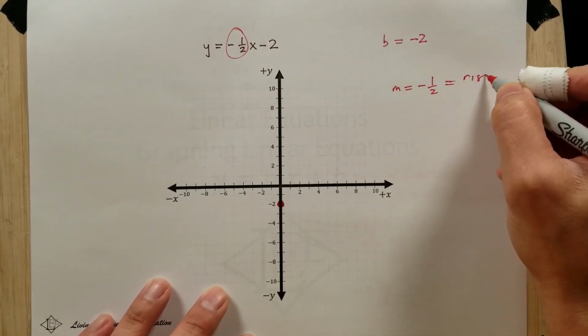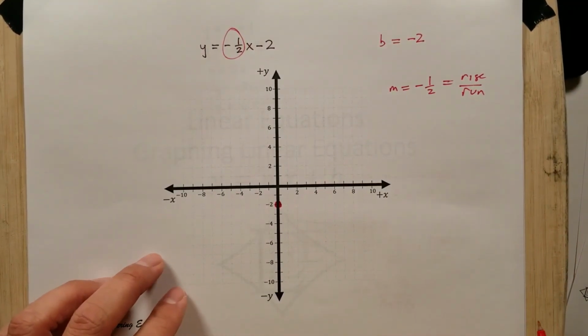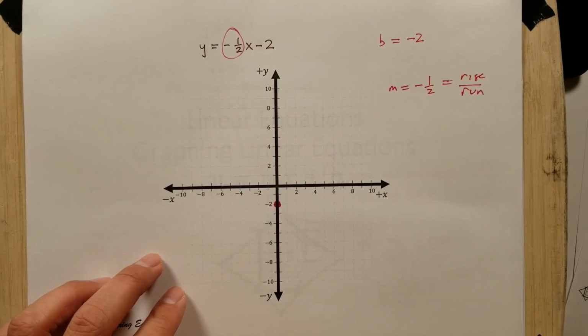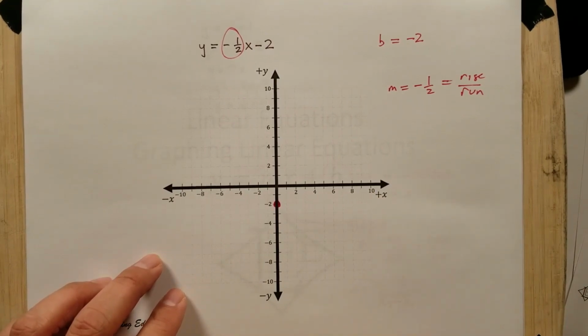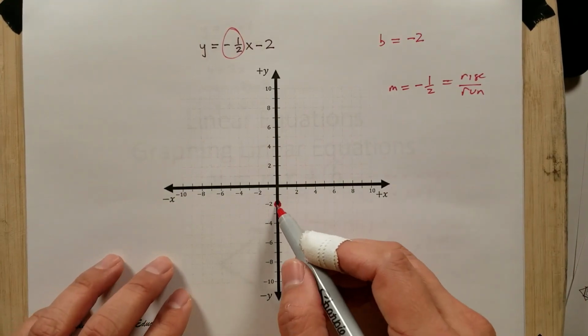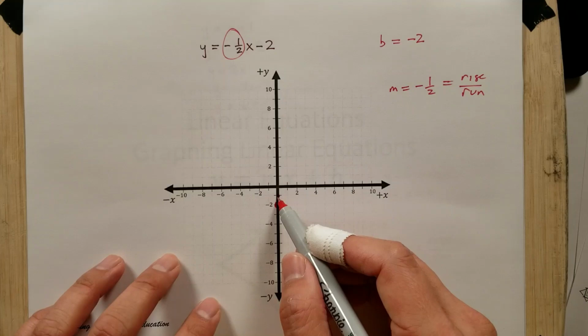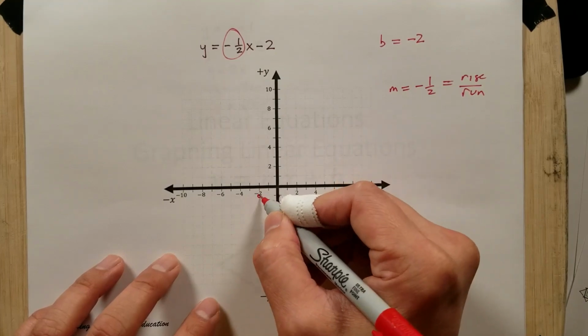So this is rise over run. Now, the negative sign tells me that I have a downward slope as opposed to the upward slope that I had in the previous example, which had a positive slope value. So if I rise in the positive direction by 1, I need to run in the -2 direction. So what does that mean? So if I rise 1, if I go up 1 vertically, then I have to run to the left 2, 1, 2. So that'd be my second point.